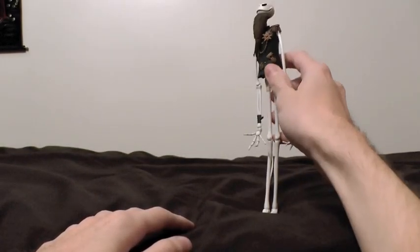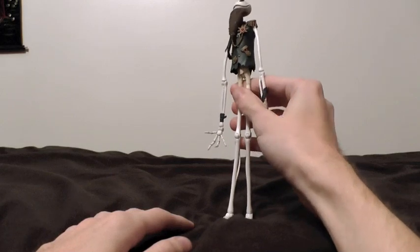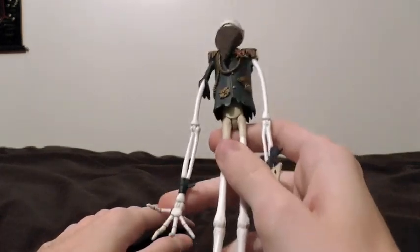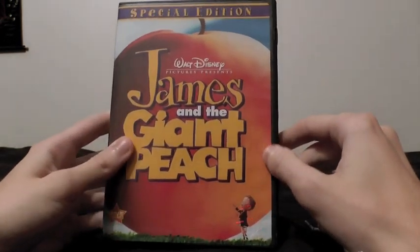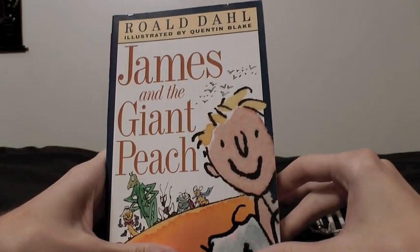So obviously we'll be starting off with Pirate Jack — yar, yo-ho! — and all that jazz. So we have Jack pretty much naked except for his shirt that he's wearing. Now, this is pretty interesting, because this character is actually based off of a character from the film James and the Giant Peach, that Disney made, and Tim Burton had something to do with it.